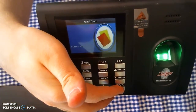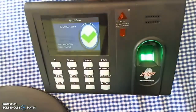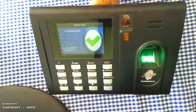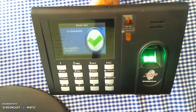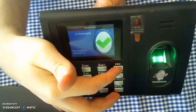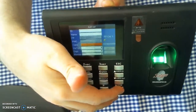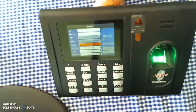I'm going to say OK. What we're going to do is move the card straight where the Sabre logo is, just down over here, and there we go. Now it has been enrolled. So that little ID that you see over there is unique to the device and the card alone. Now let's exit out of there. Oh, sorry, we'll just say OK, otherwise that will cancel the card. And there we go, there's our card's ID next to it as well.